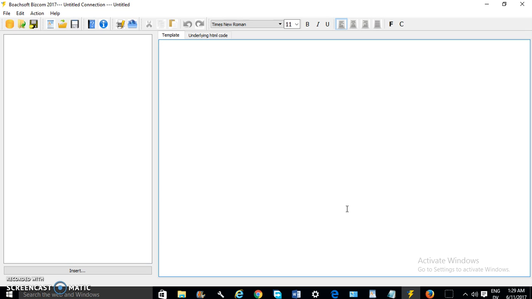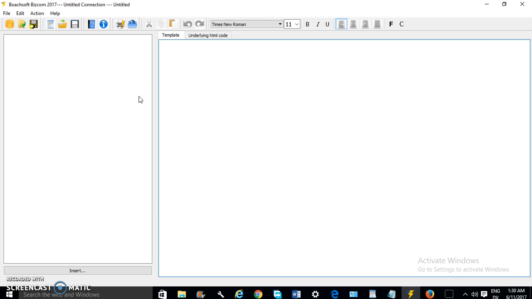Okay, this is where the message or the letter that you're going to deliver to your customers is going to be typed. Now the good thing is, if you have 1,000 customers, 100,000 customers, you don't have to type a message and alter all the fields each time and send it. You can just type it once, with the variables. So we kick things off by connecting to our database.